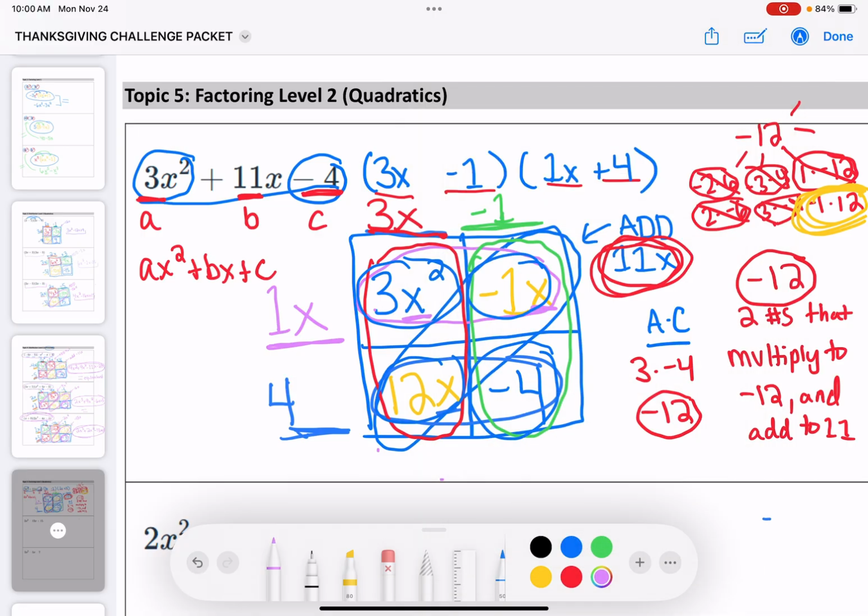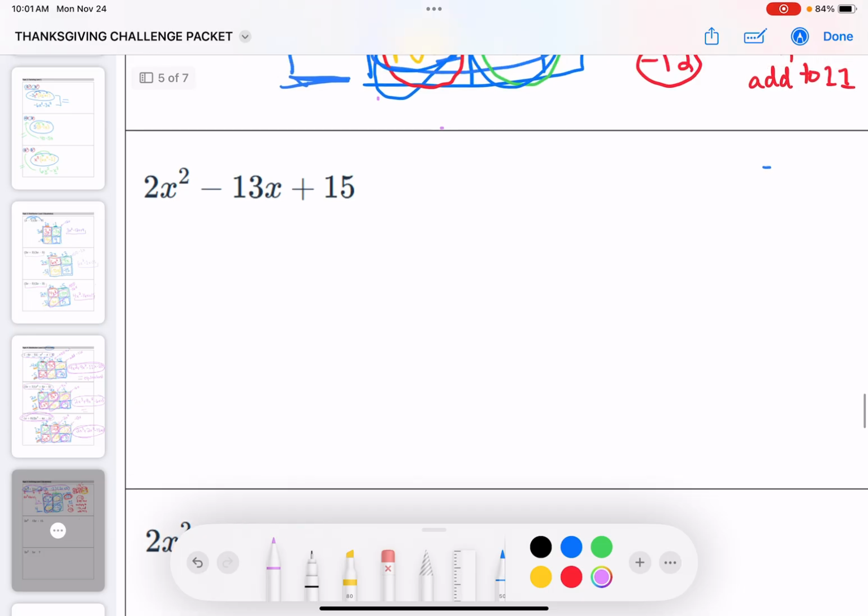Again, this is really tricky. This is the hardest thing we will do all year. So if you can get this, our last few units, like this is literally the hardest part of algebra, in my opinion. But these two are equivalent. You could type them into Desmos, you get the exact same answer. Don't be stressed out. We're going to do it again.